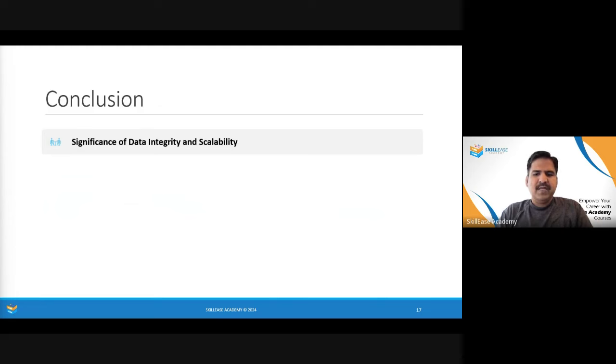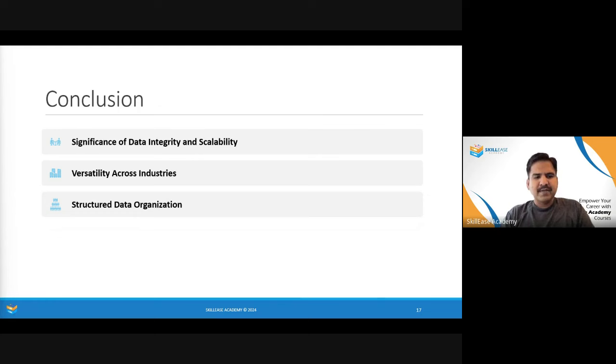They offer scalability to accommodate the growing size of data as per industry or enterprise need. Relational databases are used across multiple industries, as we have seen. We have seen how structured data organization takes place, and how tables, rows, and columns are organized.